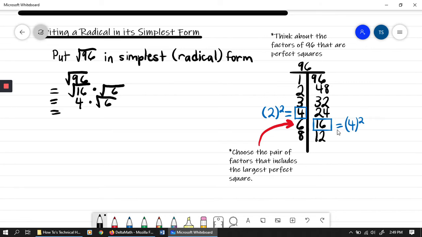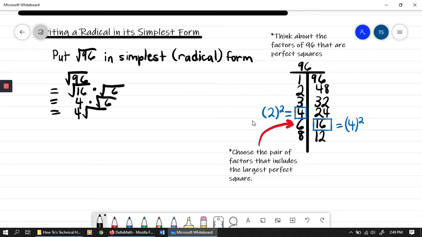When we write this, guys, we do not need to use that multiplication dot. The way we write it is like this: 4, and then the radical. Now, guys, this is a big 4. It's not the same as having a little tiny 4 as an index, written sort of like an exponent. That is not the same thing as having an index of 4. If it was an index of 4, then it would be a 4th root.